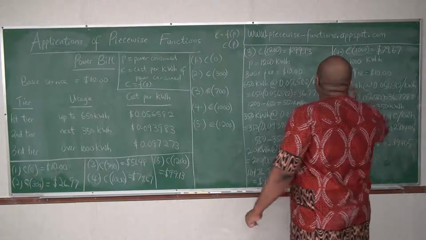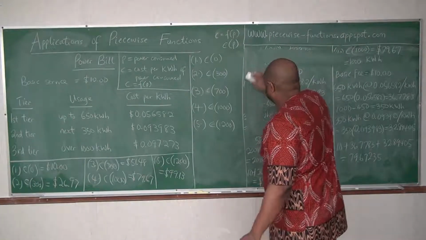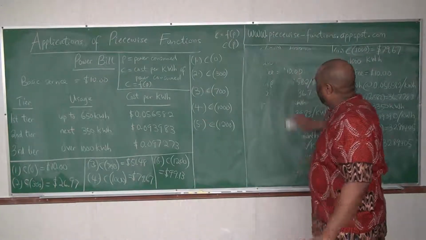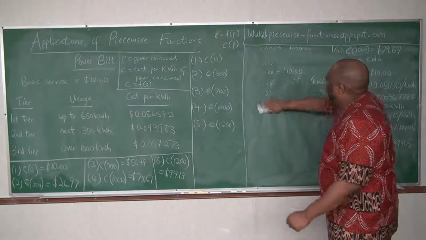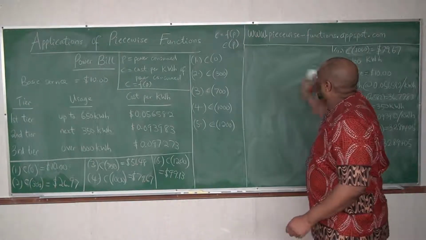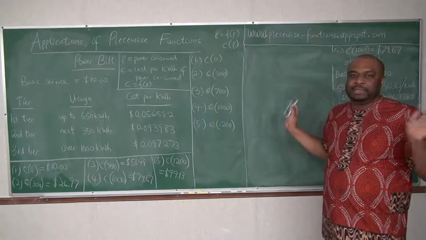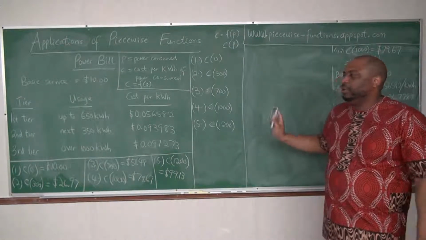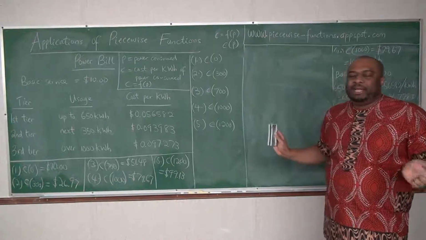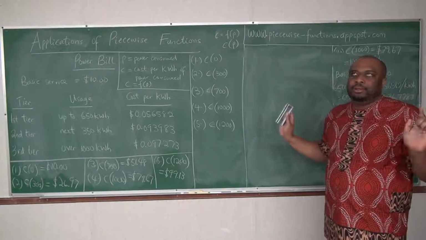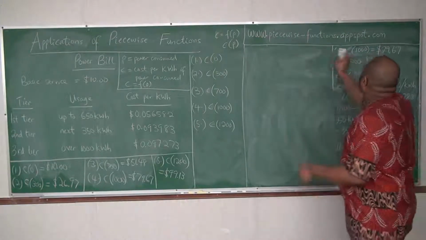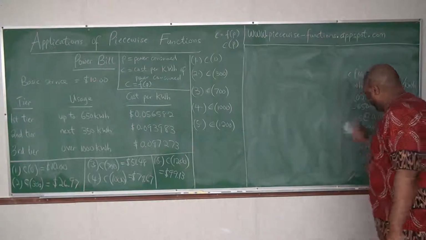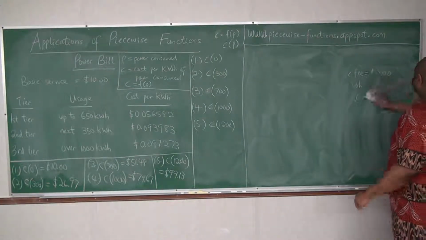All right, I'm going to erase this. And we are going to test the same thing and make sure that we got it right. If we don't get it right, that's a problem, and we are going to do the second method. We've got to get it right. But by God's grace, we shall get it right.